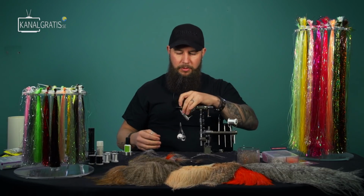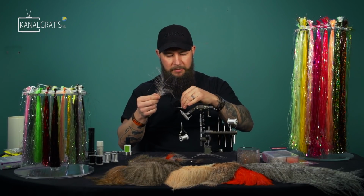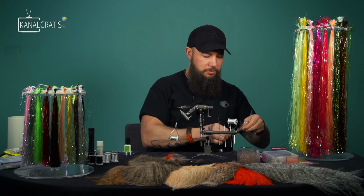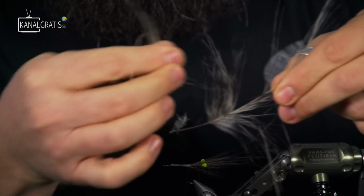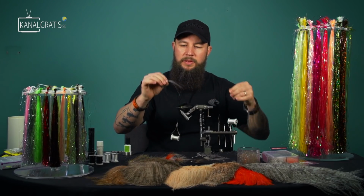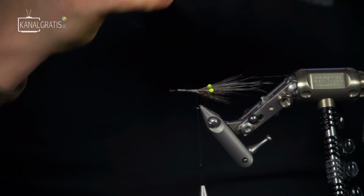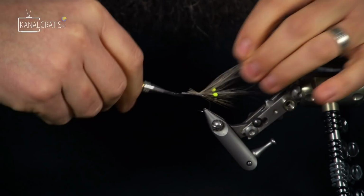So we're all the way back there. Now I took another feather which had longer fibers, and that's going to make the extension, so we get those really long antennas in the back here. So we're going to do the same here, take some of the really soft stuff off. That's good to use also in different patterns, but for now we're going to use these a little bit longer ones here. So I'm going to take those away from the hackle stem here. Put them together. So you can see they are quite much longer than the previous one. You can just make those ends a little bit more similar. And as you can see, they are almost 2 centimeters longer. So we're going to put them on top here, and we're going to tie them in.